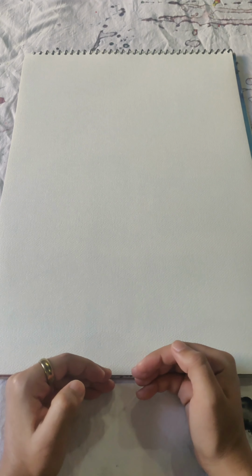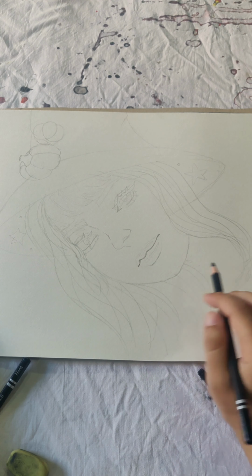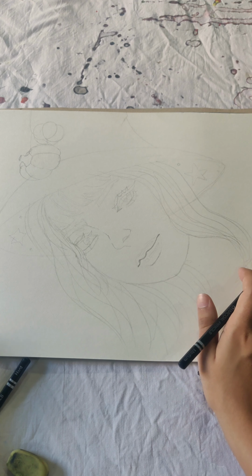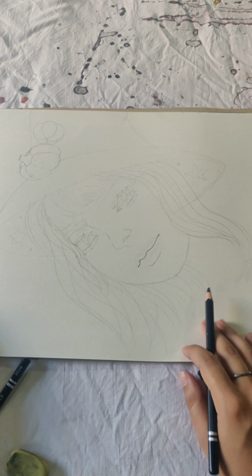So as we all know, fall has started and Halloween is on its way, so I've decided to make a Halloween themed drawing, like kind of. So let's get into it. I've made this sketch of a cute witch for Halloween, and I'll do watercolor on it, so stay tuned.